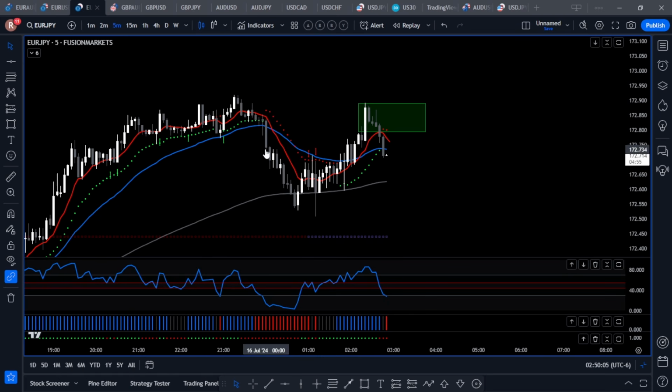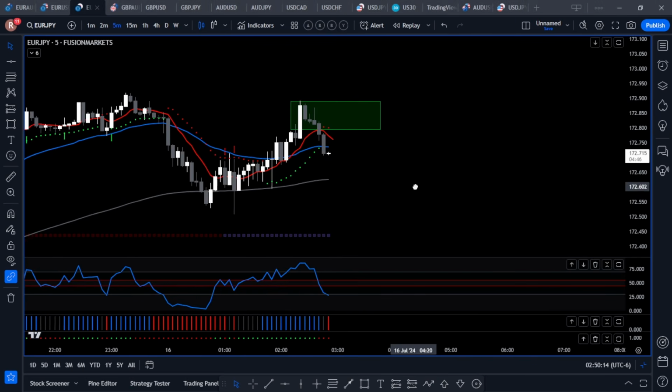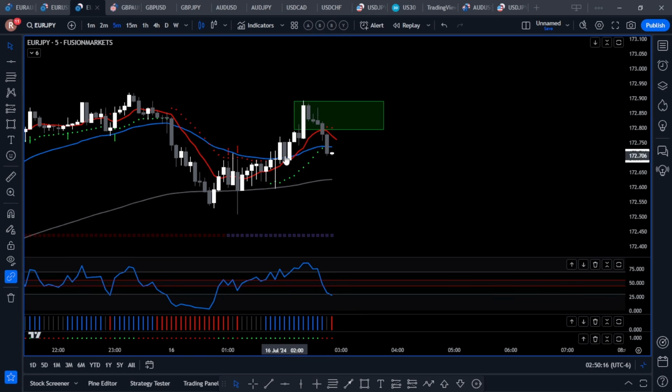So he was looking for this pullback, and then he was looking for an opportunity to go long. Now, that opportunity happened on this gray candle. So this was the pullback candle. It was above these moving averages. The averages were looking to cross over. So this is simply a bounce off of these moving averages. This is an elimination trade. So the entry was in here, and the target he was going for was right in here.